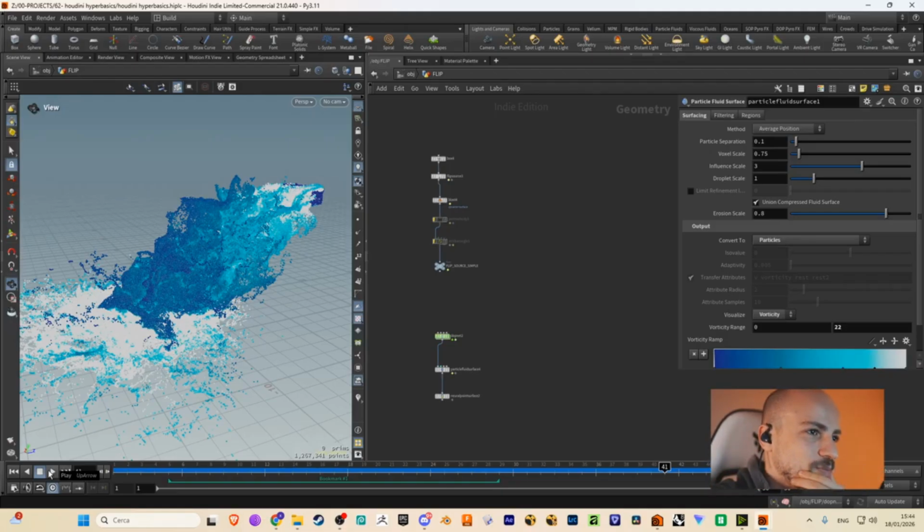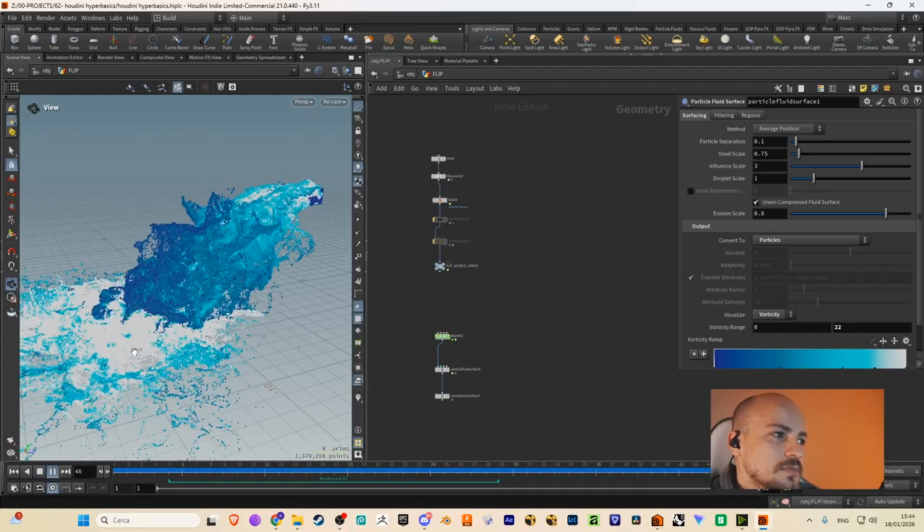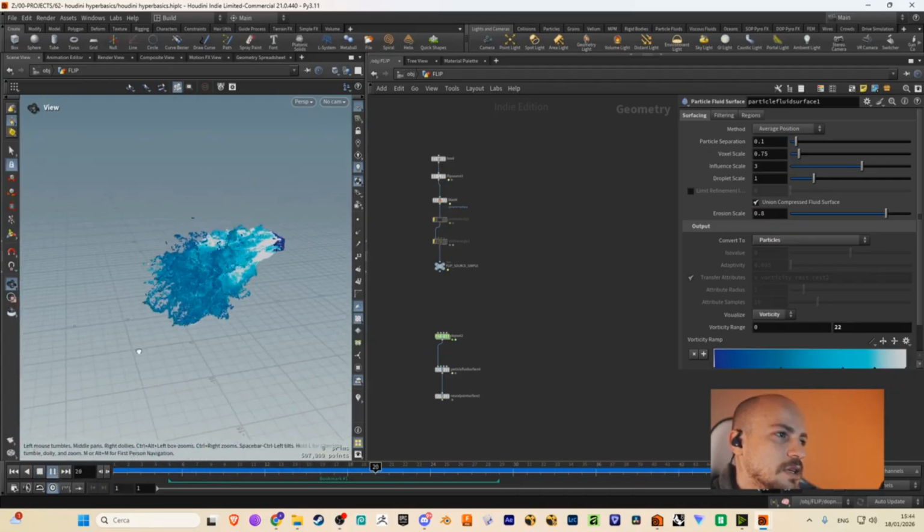At the end of this video, you should be able to do anything that you want in the normal flip sim stuff, though it does not cover things like oceans and that other stuff, which is done differently. But emitting fluids or doing fluid stuff, you should be able to do everything. Let's start. So like this stuff here, you should be able to do.